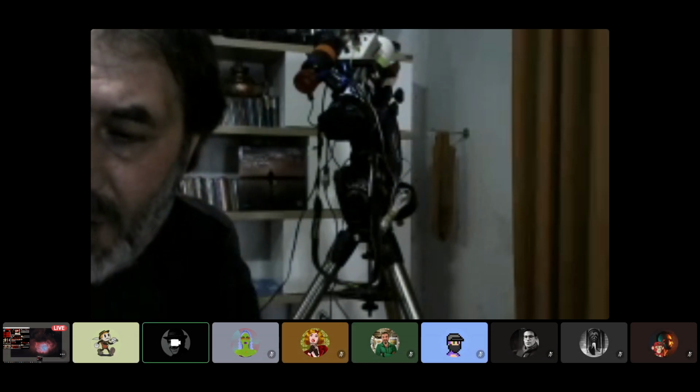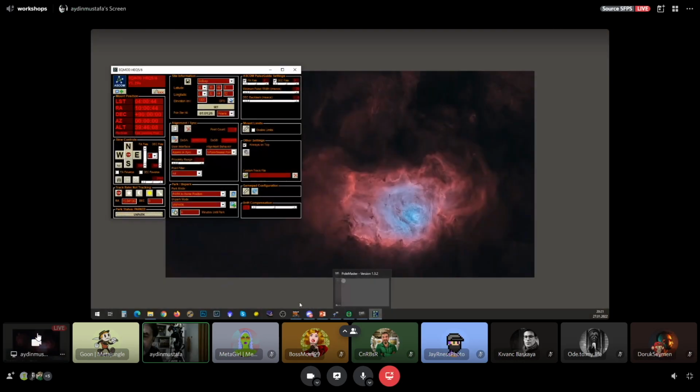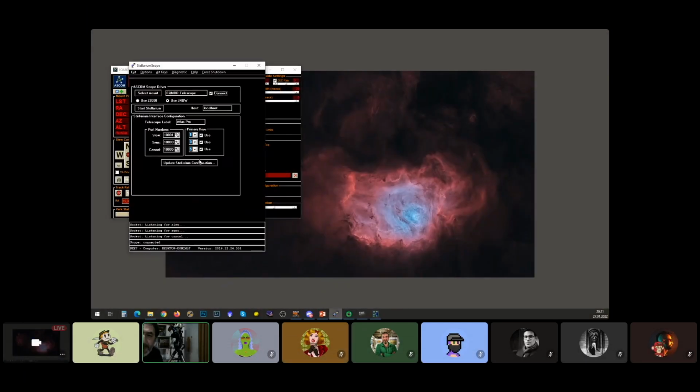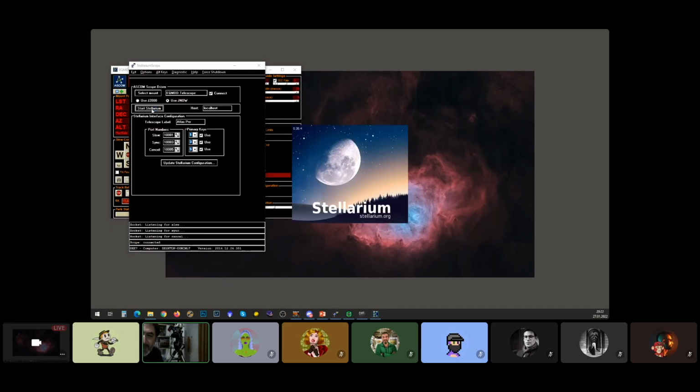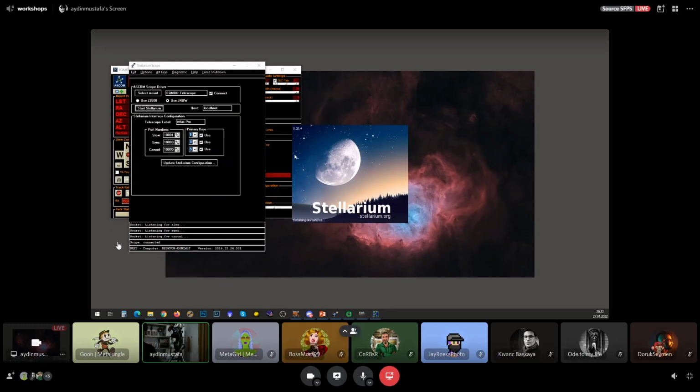And here we also want to open up the Stellarium program because we will be using Stellarium to make our mount go to whatever target we want.